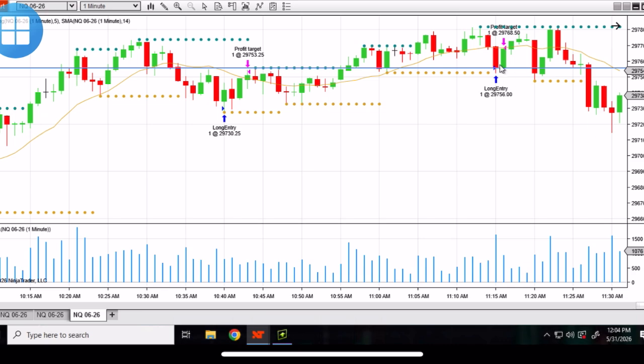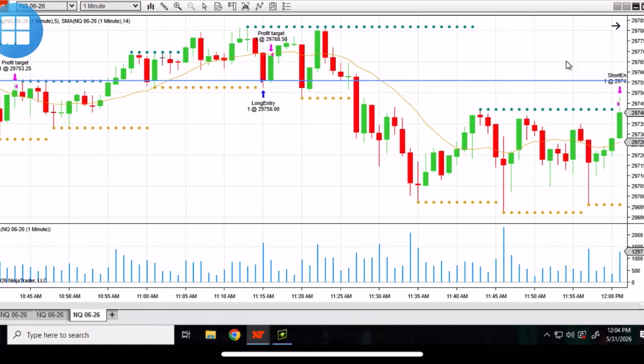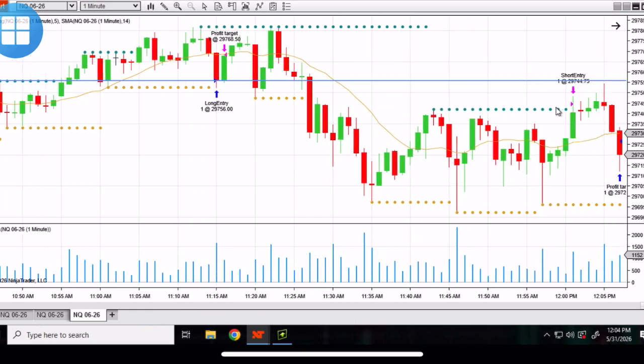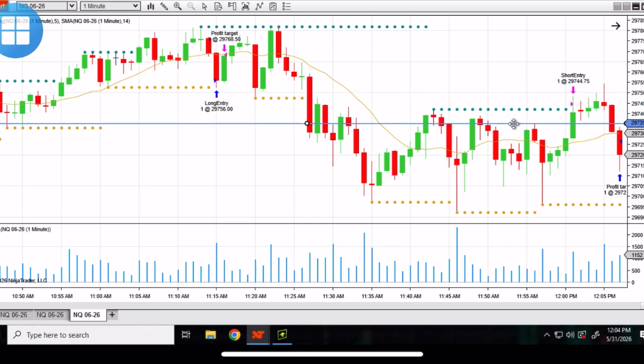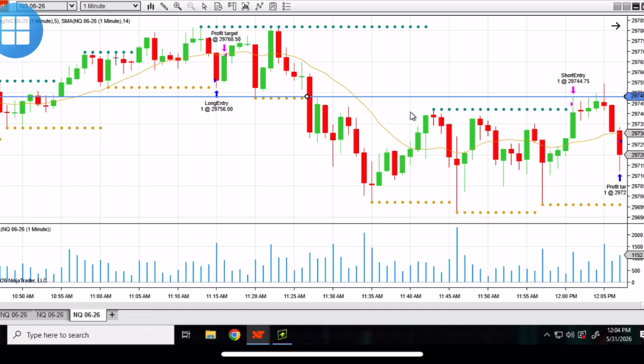And then right here, when there was a bit more room, we entered right at that same level. And the bot hit the trade for, what was that, maybe 250 or so. Cashed out right at that moving average. And I believe we made one more trade for the day. Yep, right here. And this one using this level right here. It wasn't perfect, but got in right about there.